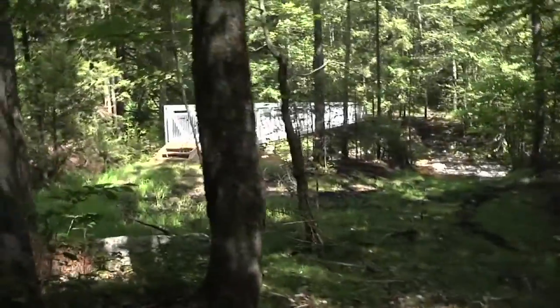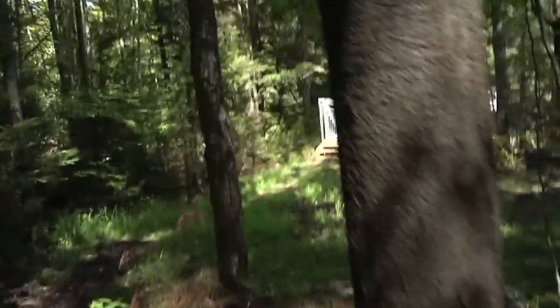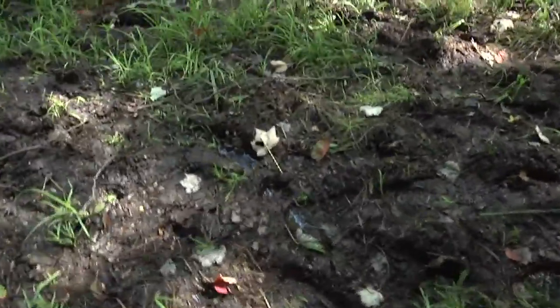Now we're just coming down another twisty, windy hill, and I hear what I believe is the Deerfield River. And it looks almost like there's another bridge up ahead. At the end of the logging trail, you'll find a second metal bridge. You'll also find more mud. And you can see it's nice and muddy again. So that's an important thing to keep in mind when you're hiking this trail. You want to wear appropriate foot gear.